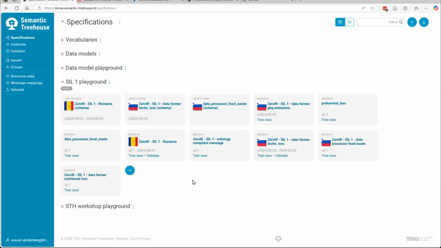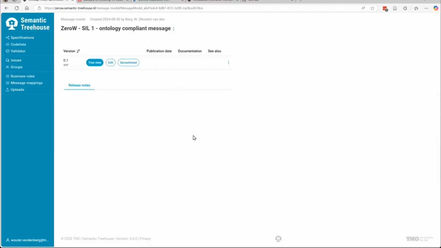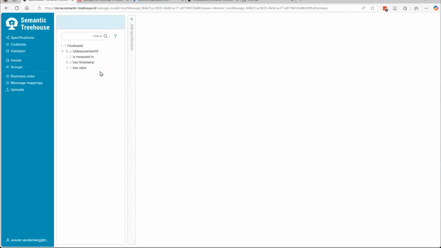It kind of turns things around. We don't have this organization. We don't have this coordination. We just have use cases in Semantic Treehouse, and people saying, well, I don't know about you, but we do it this way. This is kind of a bottom-up approach. And I wanted to briefly show you what that can look like. Because if you take different examples of basically the same thing, basically two data models for food loss measurements, you can start to compare them.